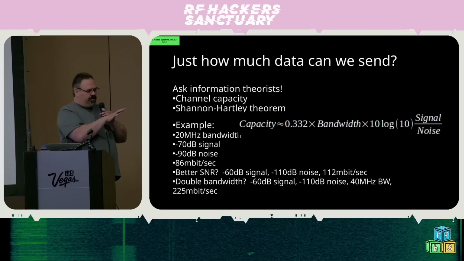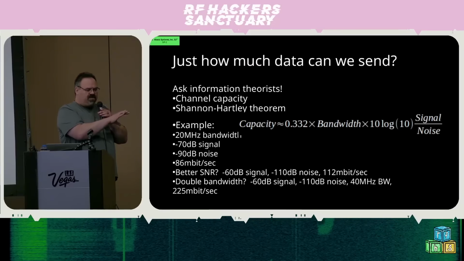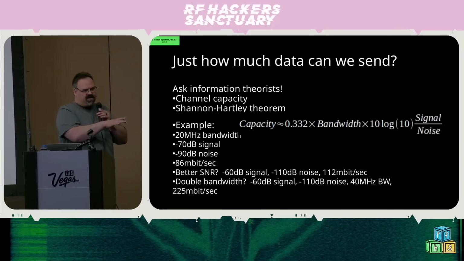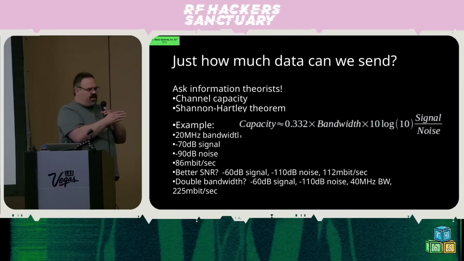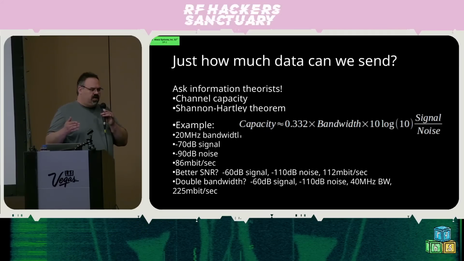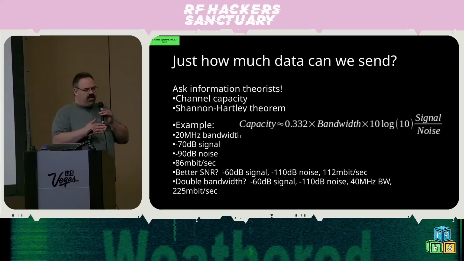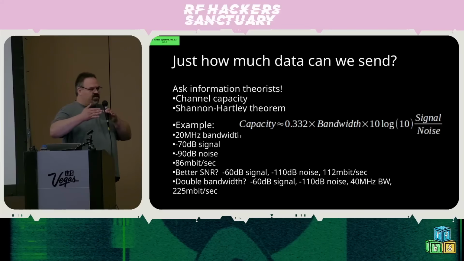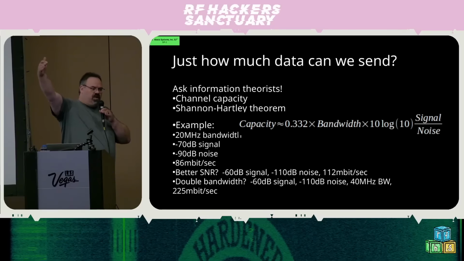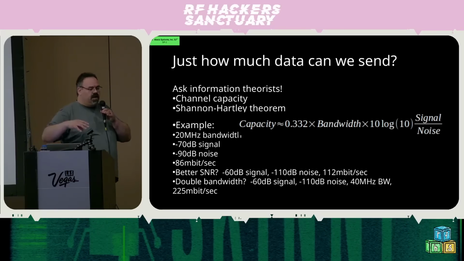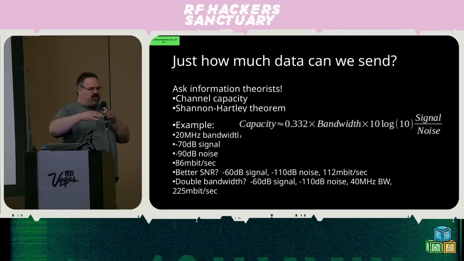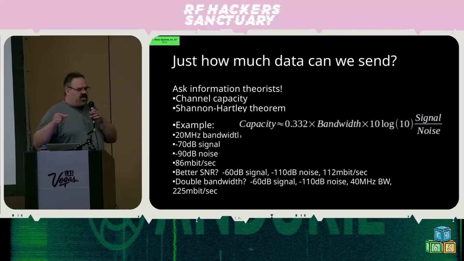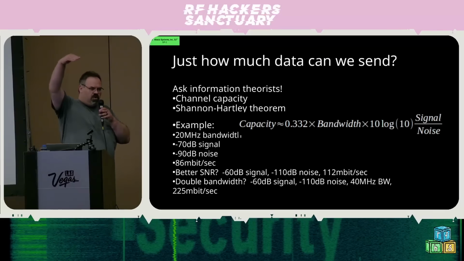Changes in your signal to noise ratio have a logarithmic effect on your channel data capacity. Changes in the bandwidth in use have a linear effect on your channel data capacity. So the more bandwidth you have, that has an absolute linear progression on how much data you can pack in there. Changing the signal noise gives you a logarithmic change. So a little bit of signal noise ratio improvement doesn't have too much effect, but the more you can do that, the more and more and more that improves.